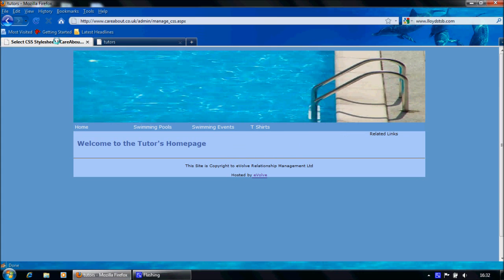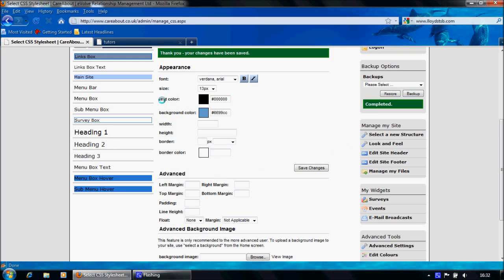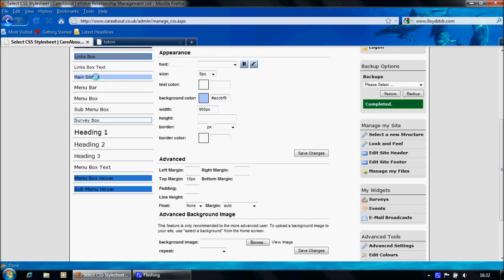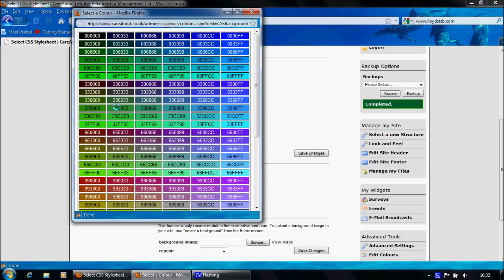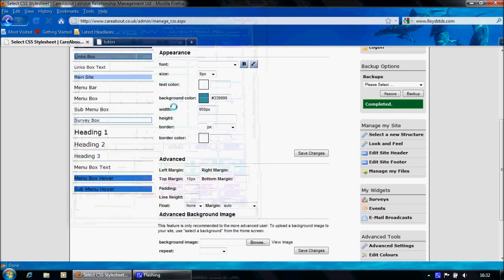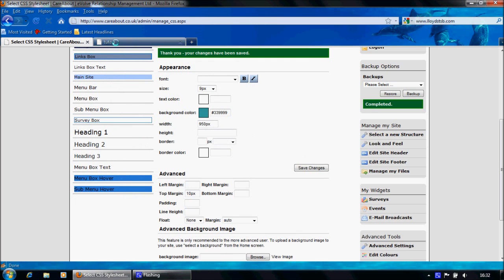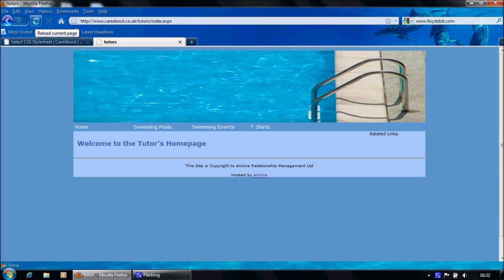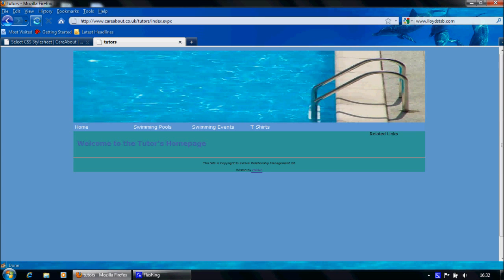Next we'll have a look as we'll try and change the main colour. And so we're going to go in here, and we're going to go into the main site. We can see that light colour there, and let us suppose that for some unknown reason we wanted more of a gentle bluey green colour. Save the changes, go into the site, refresh the page, and we can see we've gone bluey green.